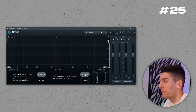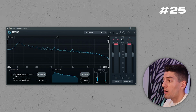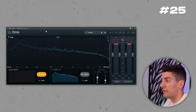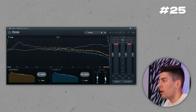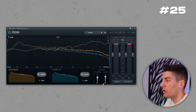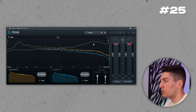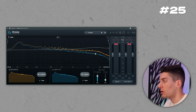I click here on capture, on the apply to, of course. This is my song. I wait a little bit, then I click on the capture for the reference, I play the reference song, I wait kind of the same time. And now if we increase the amount, we see the difference that we need to do in an EQ to get the same color. I like to do it a bit smoother, maybe this is too much, you know, but I need to make my song a bit brighter to sound like the reference song, and just like this.